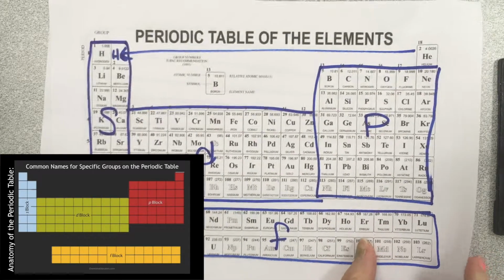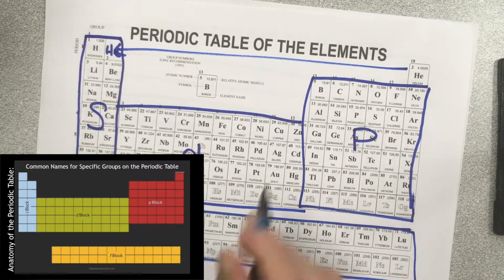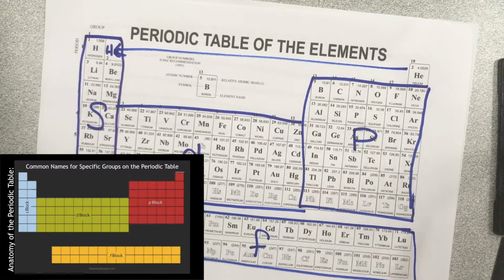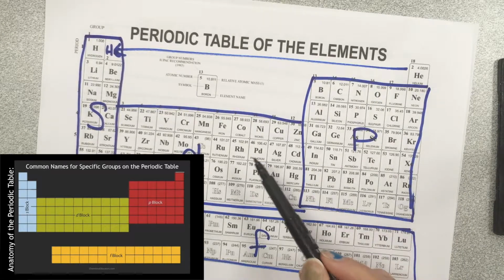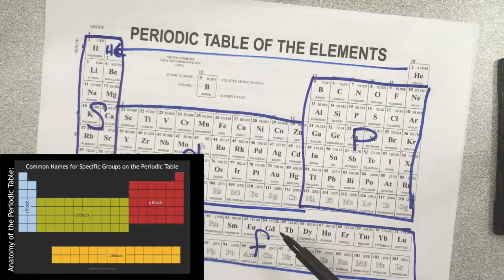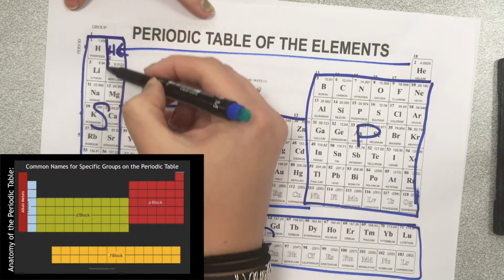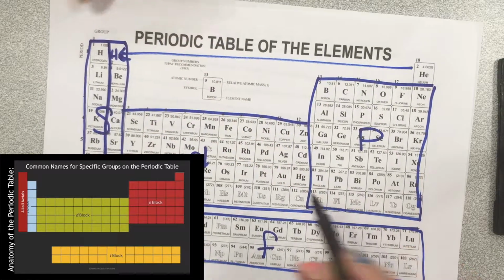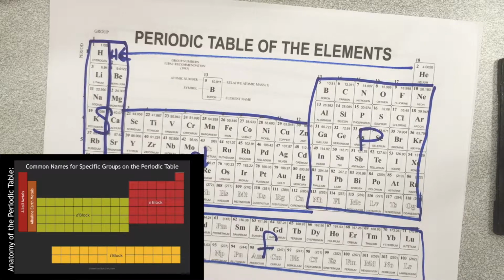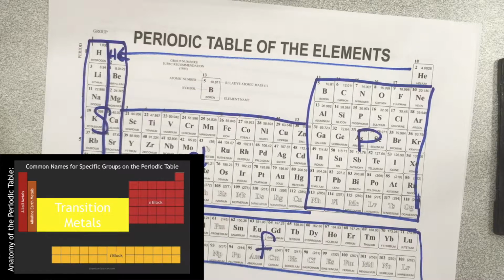Okay, so you'll notice that the slide is now illustrating this. So the S block again on the left and the P block on the right, the D block in the middle, and F block at the bottom. So we also have names for them. So the first group here, those are called alkali metals. And then the second group, alkaline earth metals. I'm not going to write on here. And then transition metals. And the next 4 you can label, but we don't really say these families in class very often, if at all.